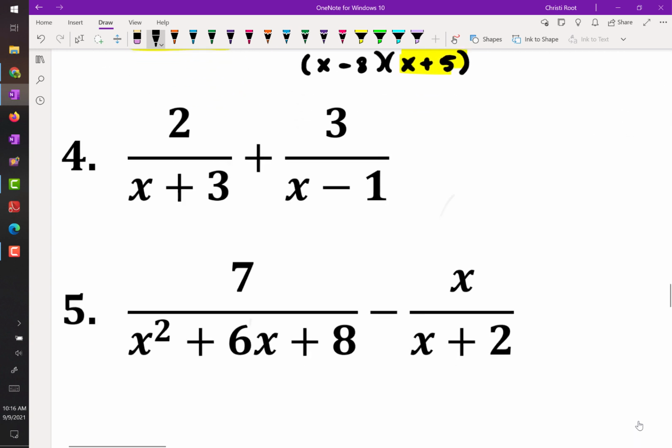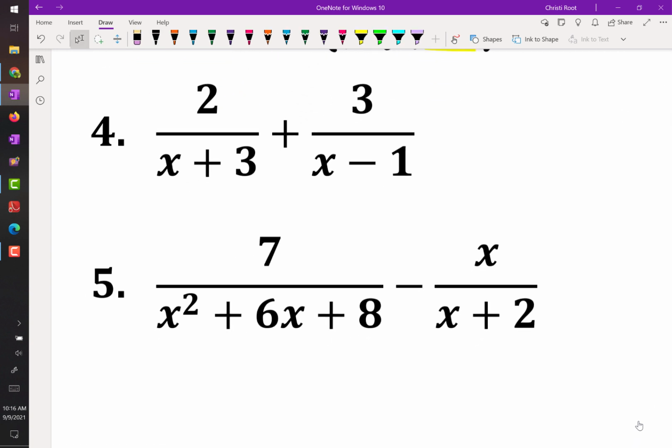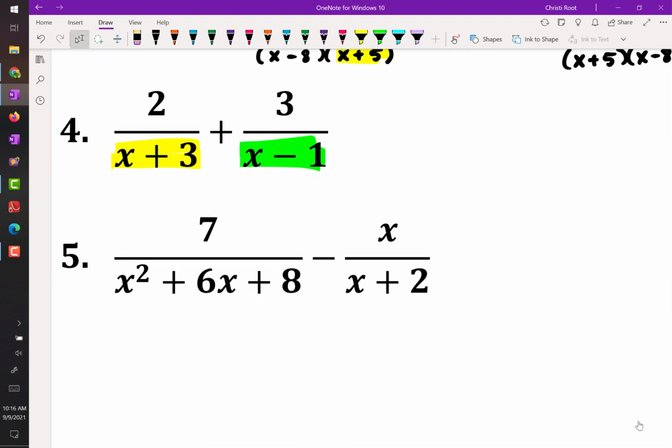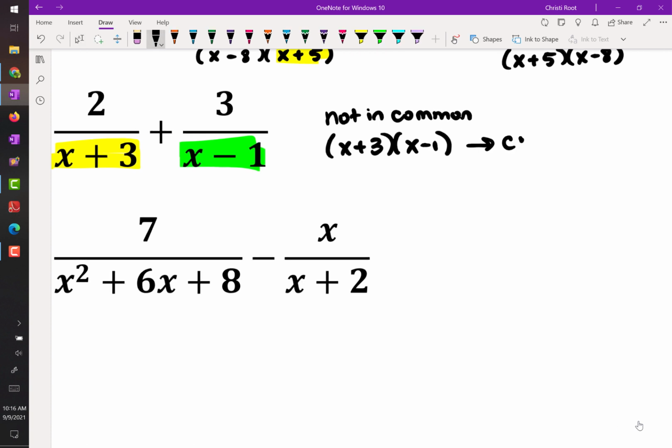Okay, moving on. So let's look at number 4. Is there anything that I could possibly factor in those two? Nope, they're already binomials. There's nothing going on here, and you know what? It looks like I don't have anything in common, right? Everything is left over. So is this something maybe you can do in your head? Can you find that LCD like super fast? Okay, so I have nothing in common. I'm just going to put not in common. And if you don't have anything in common, then that is actually also your LCD.